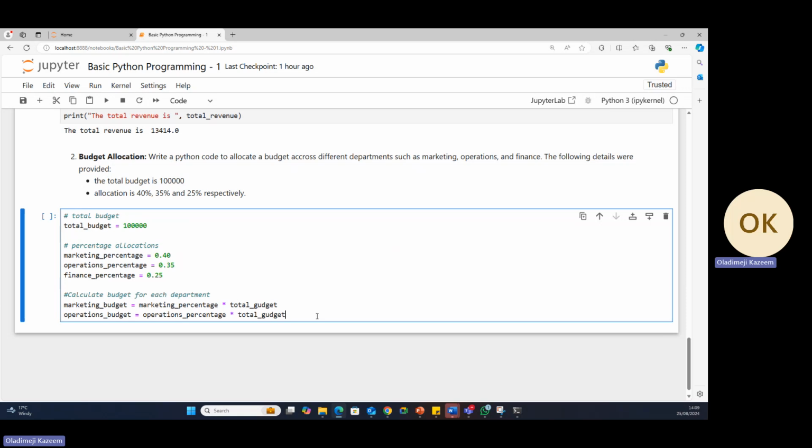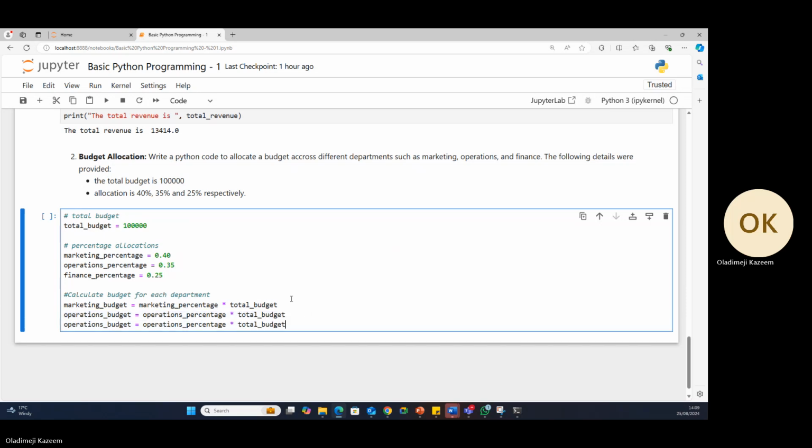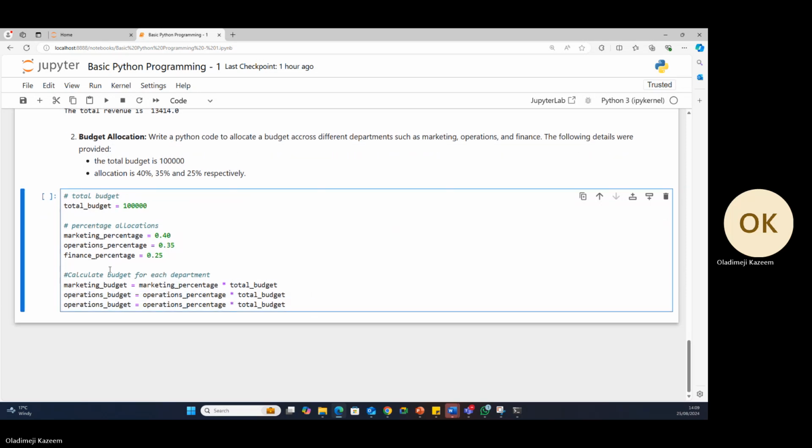Then for finance, so this should be total budget. Finance budget.